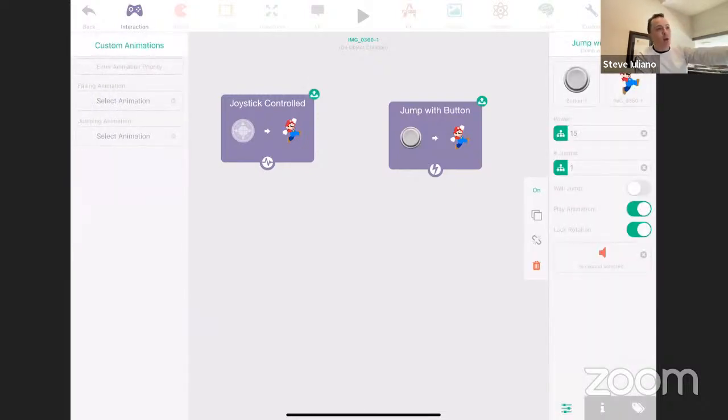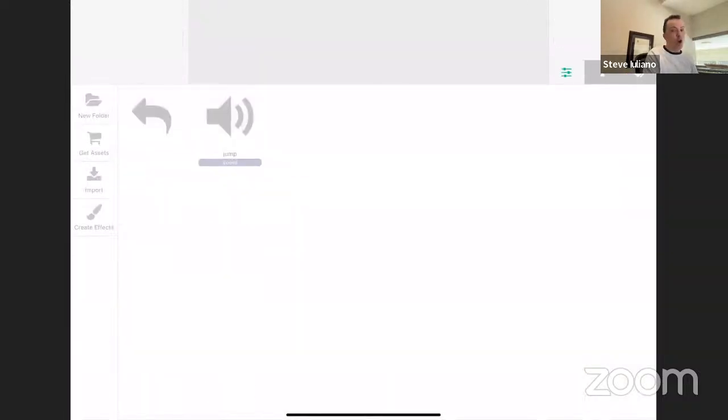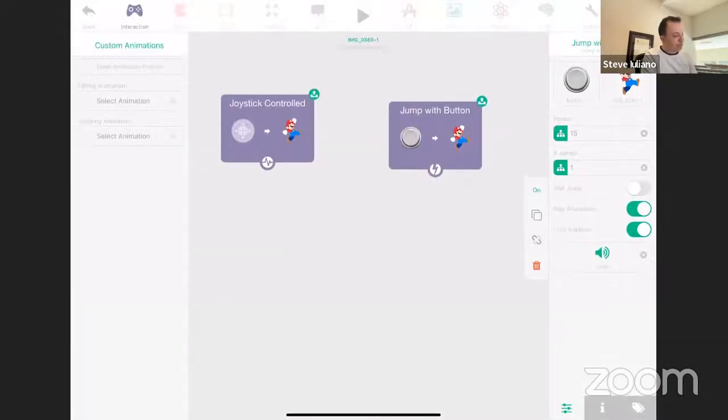And in the right-hand column there, you can see it says no sound is currently selected. But we have created a beautiful sound. So I'm going to click on that and it opens up my sound folder ready to go. You might have 10 effects there. You might have 100. But I'm going to just click on jump. And now our if-then statement for this would be, if I press jump button, then Mario moves up and down, or you can talk about the gravity. But also, if I press jump button, play sound, jump sound, specifically jump sound.